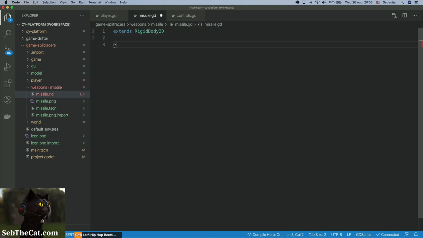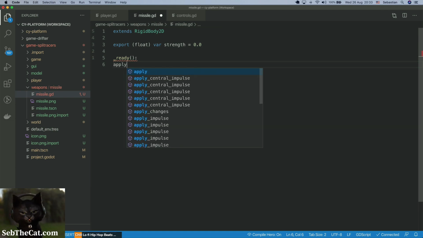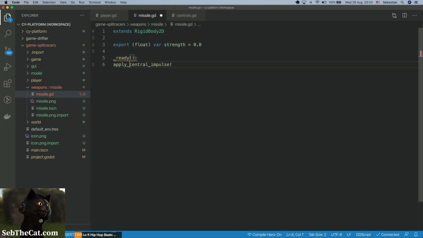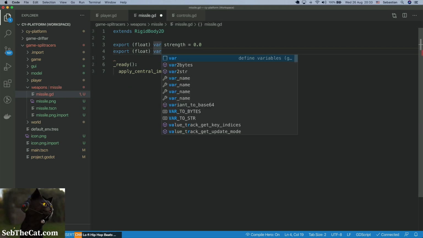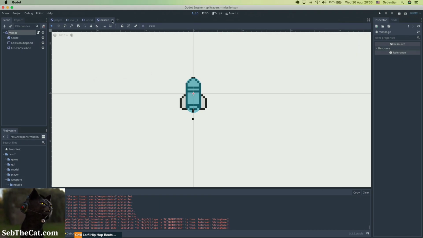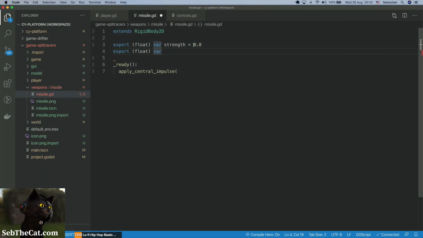So we want to export a float var of strength, and it's going to be equal to 0.0 by default. On ready, I think we just apply a central impulse, and here let's export another float. Let's just close that scene, otherwise it'll eat our CPU.